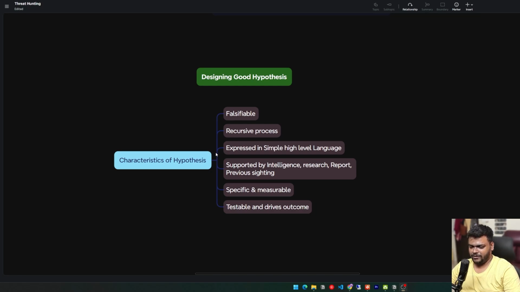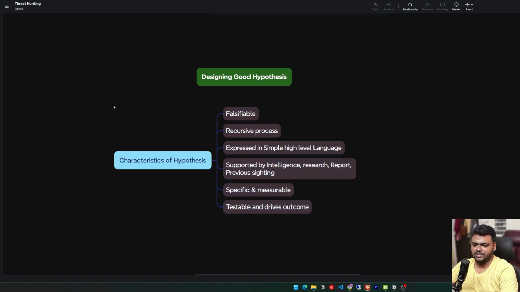And there would be times when you would need to liaise with the other teams to understand, but that's still an outcome, right? You are still liaising with another team, figuring out what happened, what did not happen, how the technicality of this works, and possibly derive some, or build some policies, or build some controls to let that behavior not happen again. So whatever it is, ensure that you drive some outcome out of it. And all of this is only possible when you have a really good hypothesis in place.